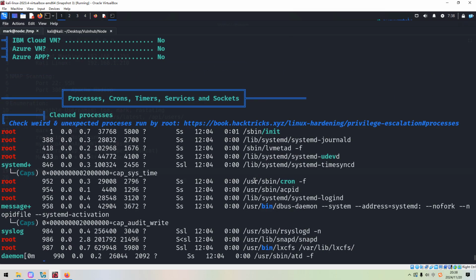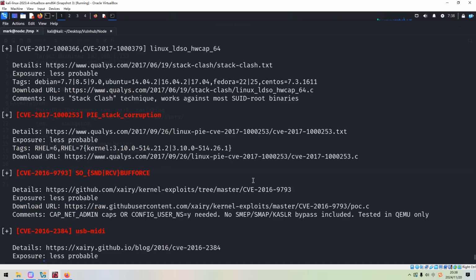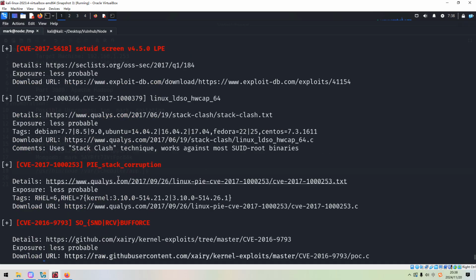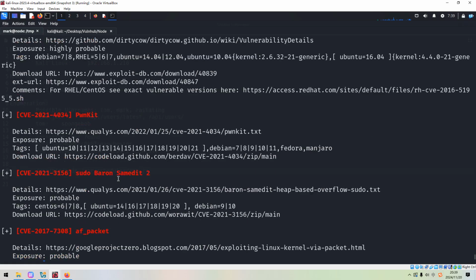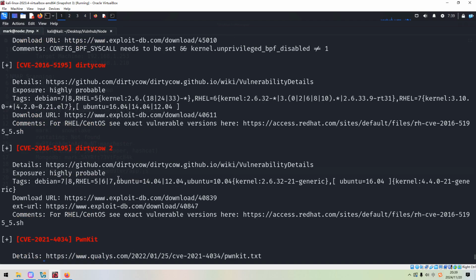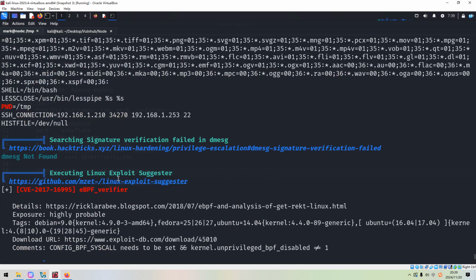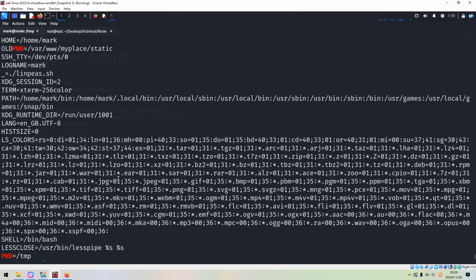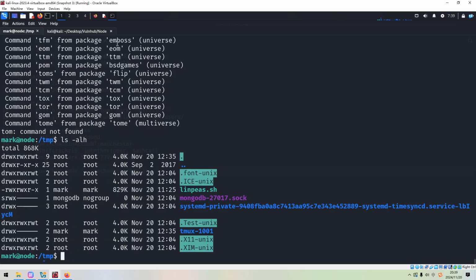So nothing else we can find from the LinPEAS shell script except some local or kernel-based exploit. At this point, I do not want to take advantage of such a kernel exploit to elevate privilege directly to root. So I think now we need to take a look at this file.